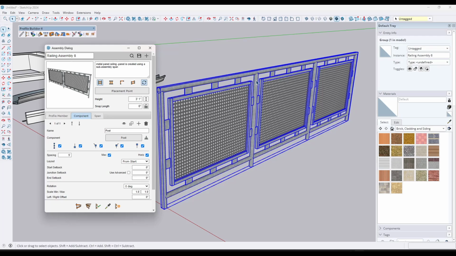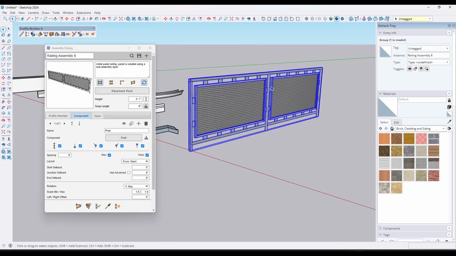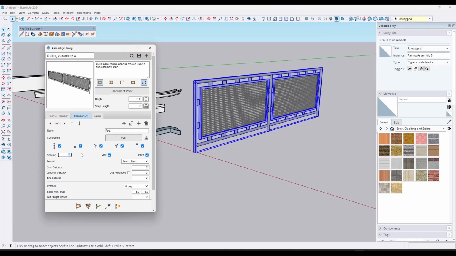So for example, if you wanted this post to happen separately, and this is going to mess up this profile, but we'll do it anyway. We're going to set our spacing to something like 8 feet right here, and then we're going to update this. Notice how actually it doesn't mess that up. Okay, those spans are super powerful. Say we were to bring this down to like 3 feet right here, notice how that post is being repeated based on the spacing that's in here.